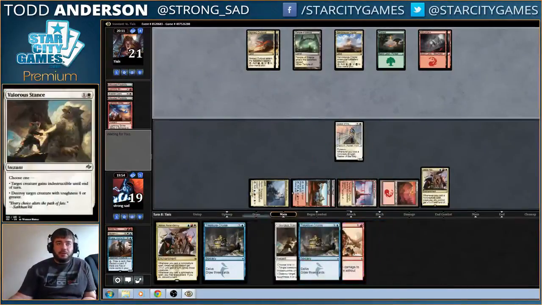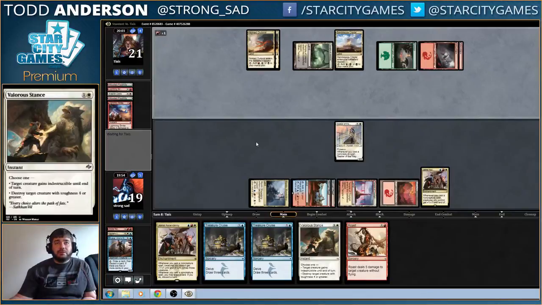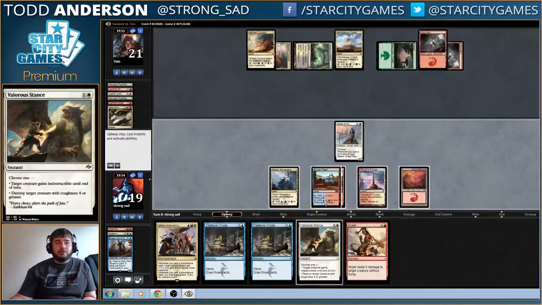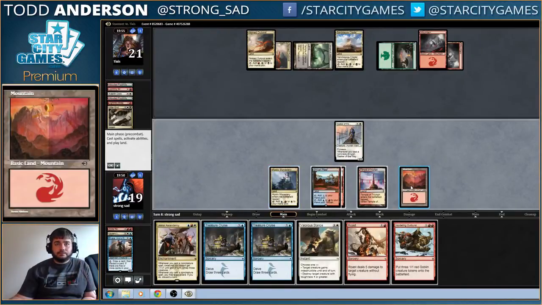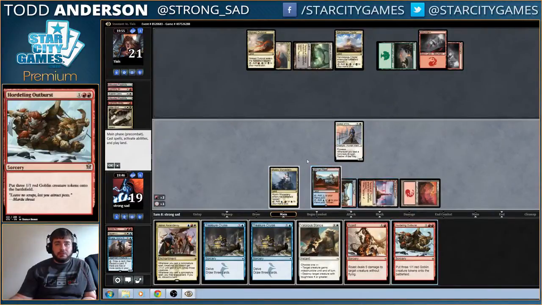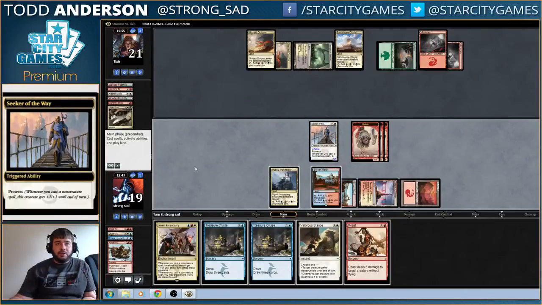Try to get our beatdown on. If he taps out for Elspeth, we are probably going to lose, but we can maybe dig for some stuff. Can't cast Rhino off of all that. Oh, Utter End. That's fine. Alright, we'll cast Hordling Outburst. Next turn we'll cast another Ascendancy and maybe a Roast or something.